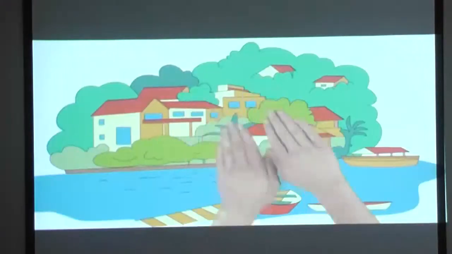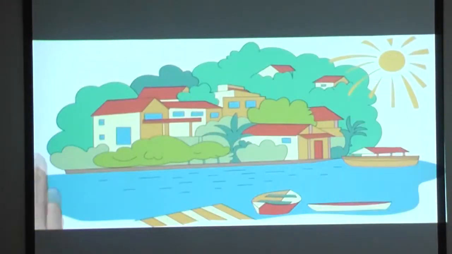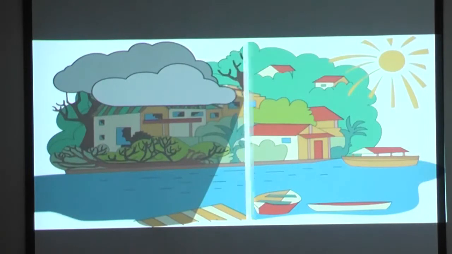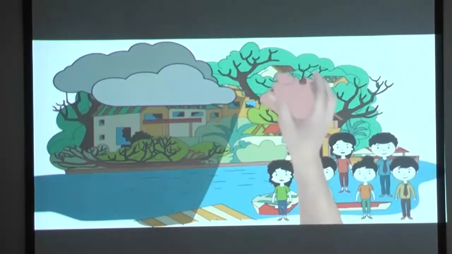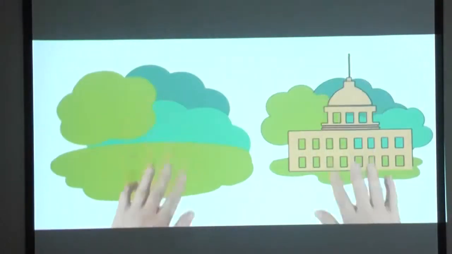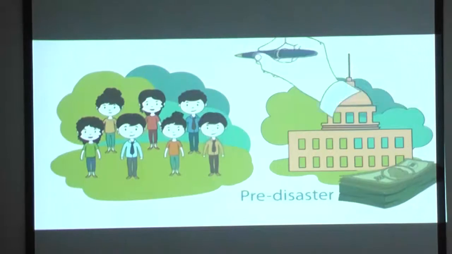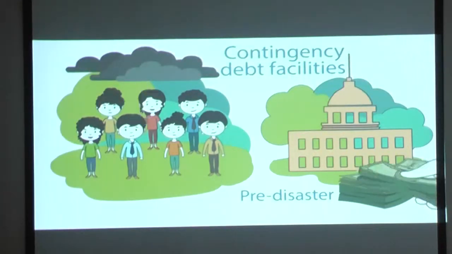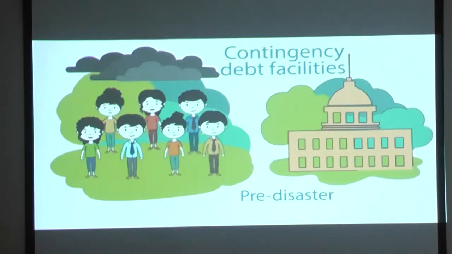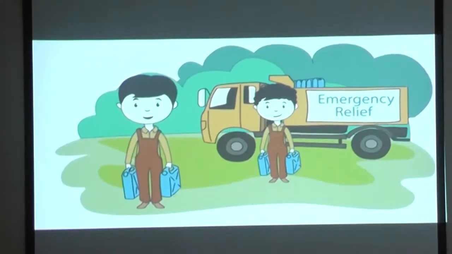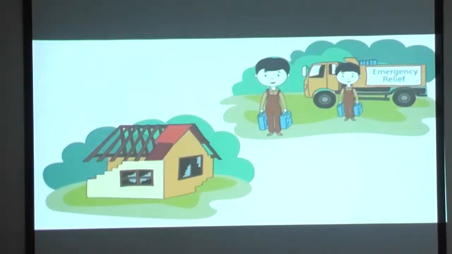If Brea and her community do not manage these risks ex ante but ex post, that is, after a hazard strikes, then they will be forced to rely on friends and families, savings, or additional borrowings. The government can also protect their citizens with pre-disaster financing using contingent debt facilities, which ensure that funding will be available immediately after a hazard hits, and by taking out their own insurance. This money can then be used to provide emergency relief to the people or support reconstruction.